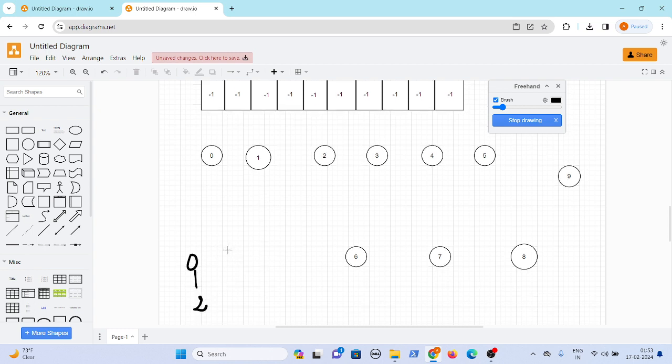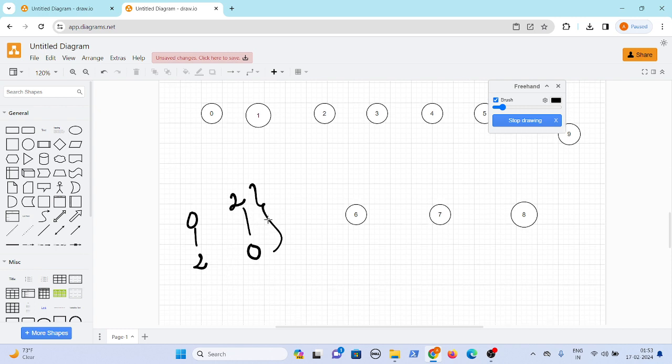If I make 0 the parent, my tree would look like this, and if I make 2 the parent, my tree would look like this. Both are the same, because this is not resulting in any difference in height. In either way your height will increase by 1. It's not that in one case your height increases by 3 and in the other just by 1. It's increased by the same number. So you can do either of these two approaches.